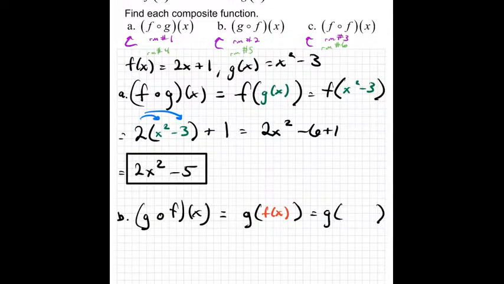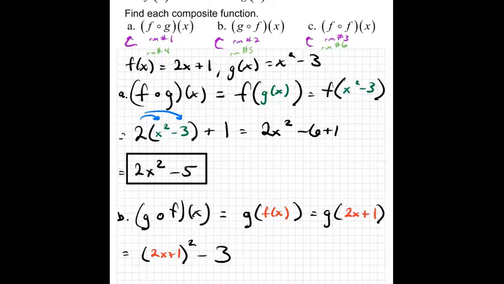So then what we're going to be doing here, we're going to rewrite the function g, but we're going to replace each x with the red thing, right? So if we rewrite the function g, we're going to say x squared minus 3. Notice I started by replacing the x with a blank set of parentheses. Again, what color goes into the blank parentheses? The red. 2x plus 1, right? Thank you. I keep forgetting about this thing.